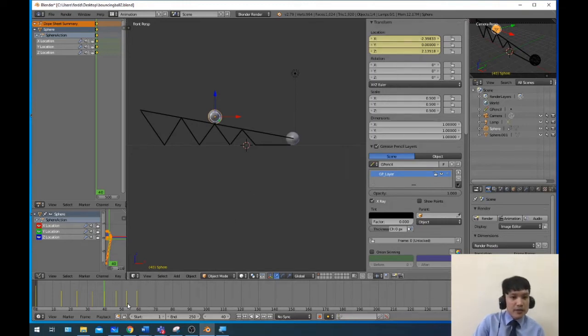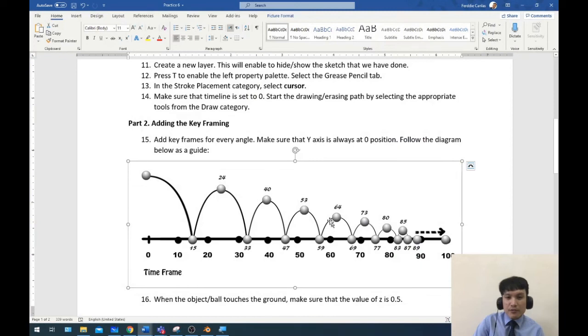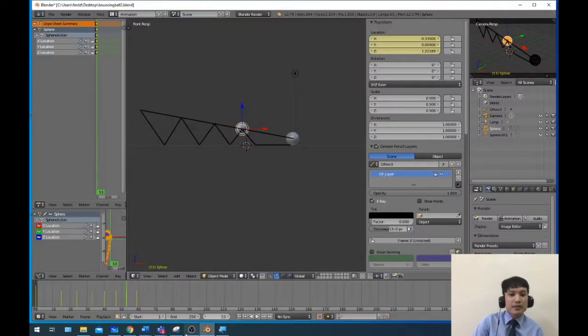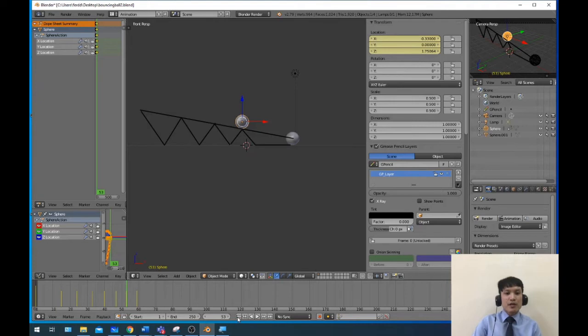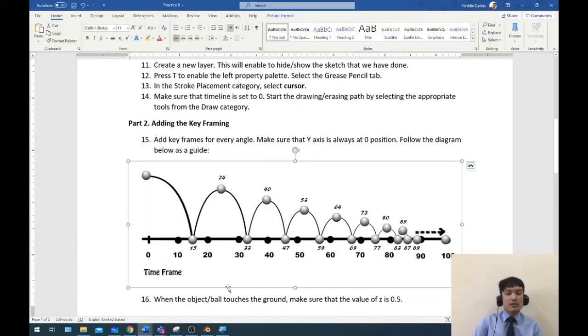And same with this, what frame is this? 55 or 53? It's keyframe 53. Yes, keyframe 53. So I'm here, and I could replace it if I'm not happy with it. Could change it with this one, and then replace keyframe, and then check if there are changes. Yeah, it's more realistic than the first one. Okay. So let me just put a note here.